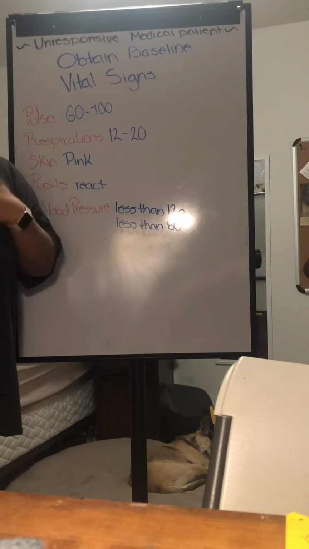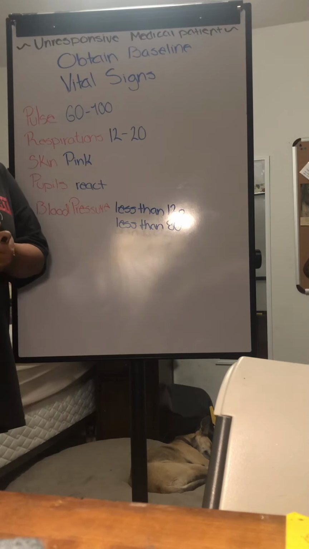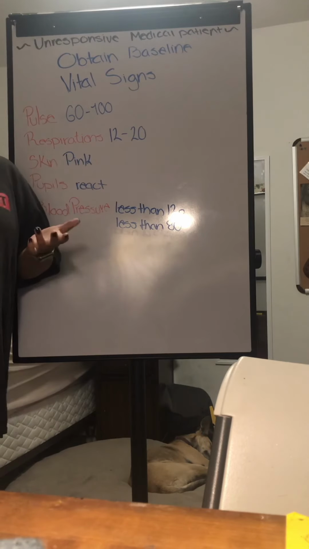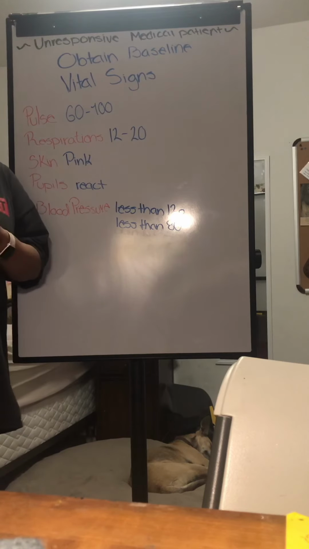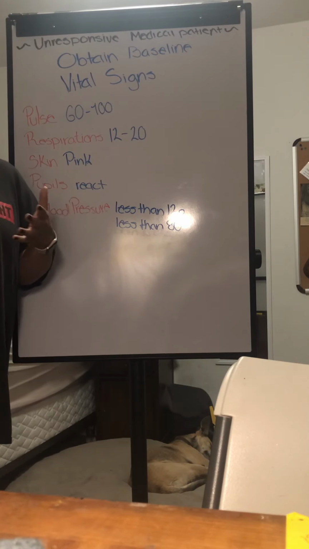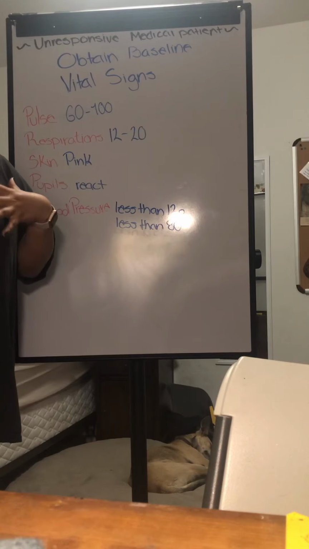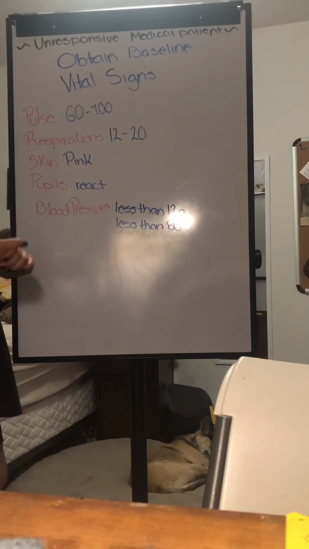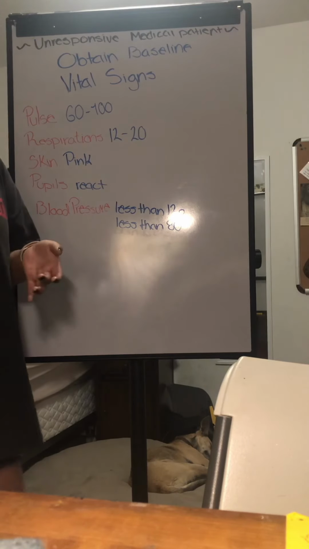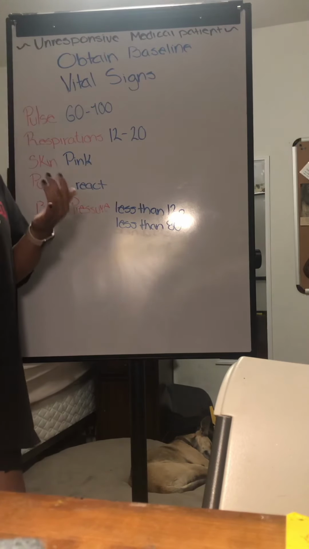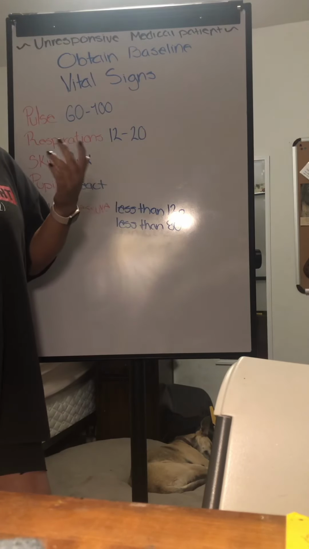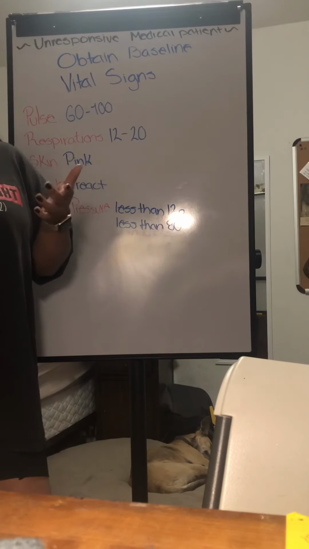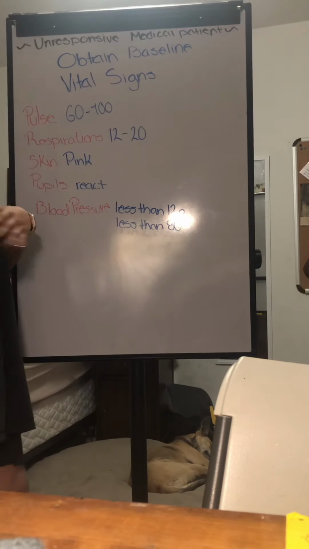There's a lot of different things that can be known just by the skin. Also in the skin, we have to check the temperature to see if he's cold or hot, because he could be losing blood too, which can make him cold. Then, as I had said earlier, the pupils. They must react, so we know that the brain is okay. The pupils will either constrict or dilate, which will make them bigger. Dilate is when they get bigger, and constrict is when they get smaller.